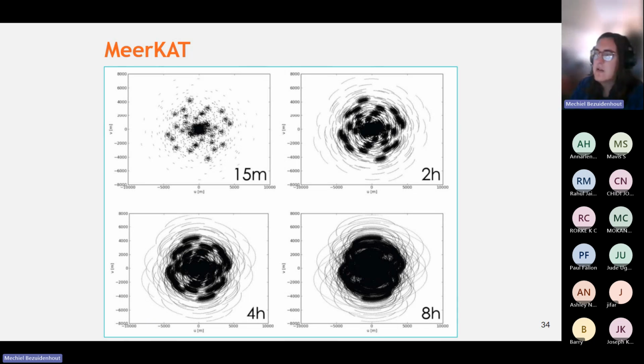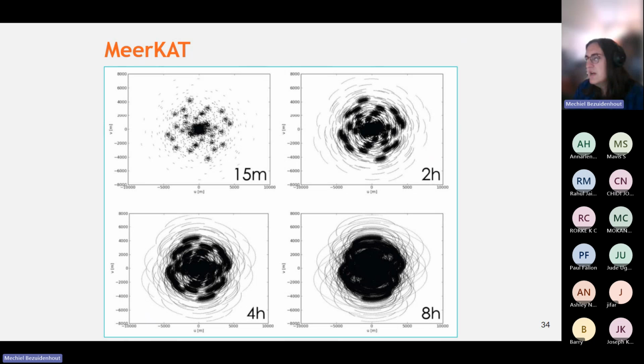There's more antennas in the core of the array. And then the further out you go, there are fewer and fewer antennas with long baselines. So you get sparser coverage in these far out regions of the UV space. And that means when you make an image, MeerKAT is going to be very good at resolving the large scale structure of that image because the UV plane is very well covered close to the center, but it's going to be less good at resolving the very fine details.